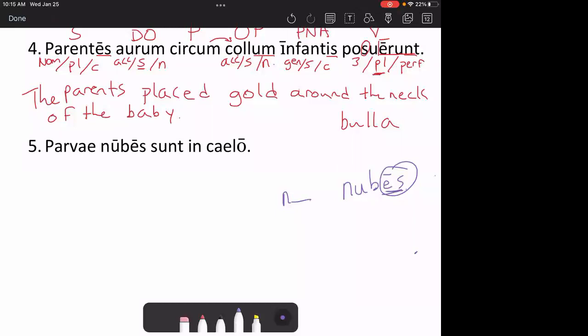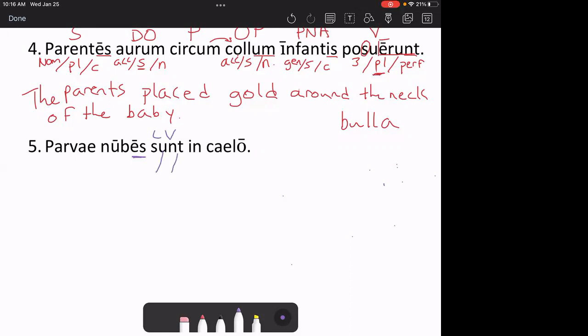So you've got nubes, nubis, nubi, nubem, nube, nubes, nubium, nubibus, nubes, nubibus. So my point is it can be singular or plural and it looks the same just because of the weirdness of this particular word. So don't get distracted on this one and go, oh, but this is es and that's the nominative form. It can still be plural. All right, so where's our verb? Sunt is our verb, and it is a linking verb. It's a form of to be.